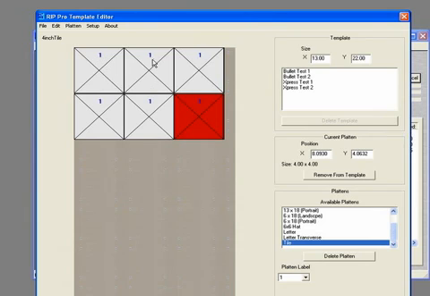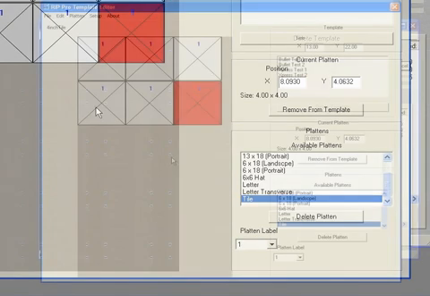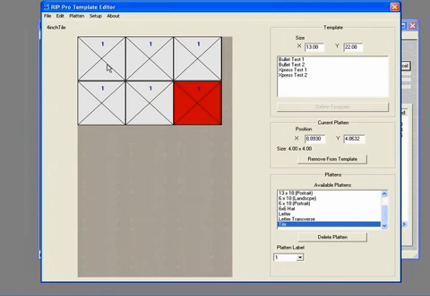Now you notice in each tile you see the number 1. What this means is this is the actual label, the platen label that we see here. What that means is if we print a job, and down at step and repeat we print one job and we tell it we want it to be label 1, then that job is going to print in all 6 of these blocks that we've created.